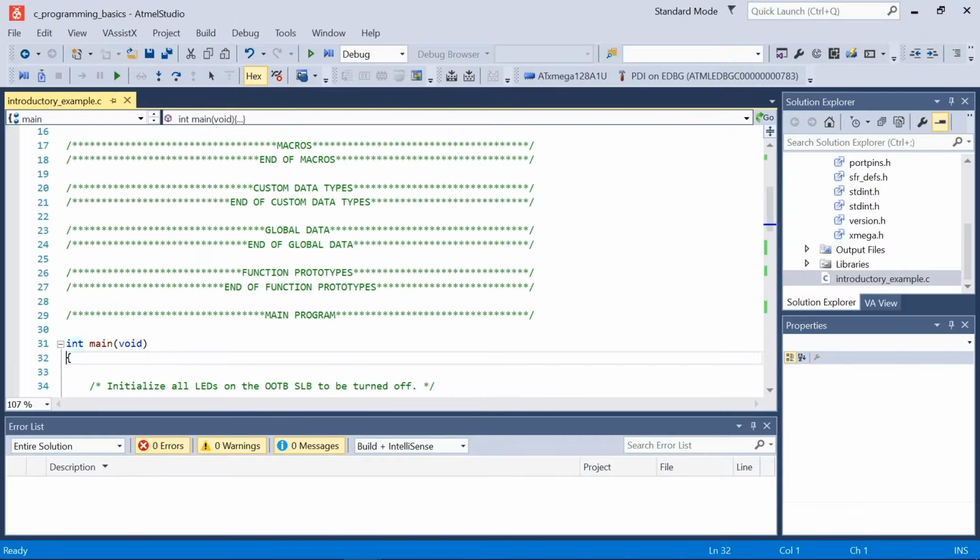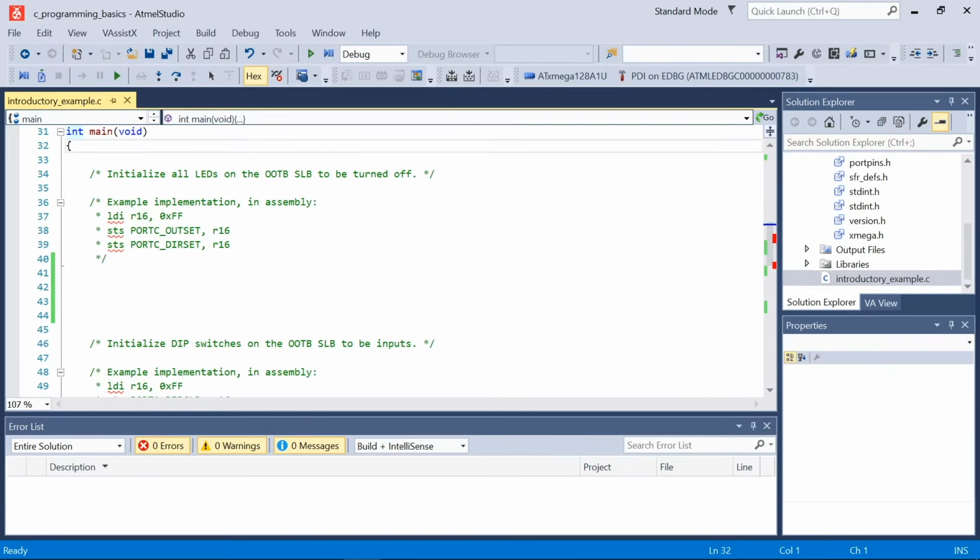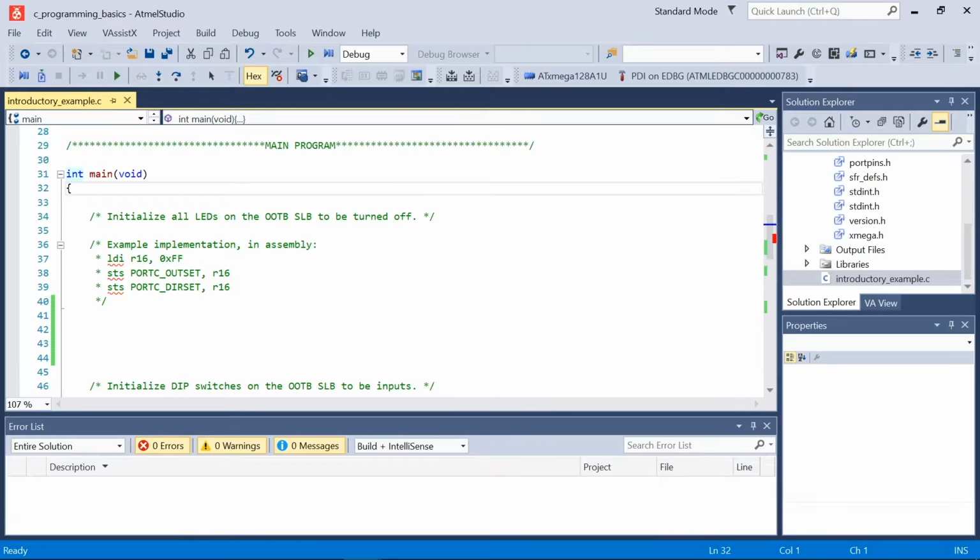And just as in assembly, there can exist other blocks of code or other routines, where we had subroutines, interrupt service routines, etc. We're going to have similar sections or subdivisions of code in C. But for this simple program here, I just want to have a single routine all within our main routine to accomplish everything that we want for this program.